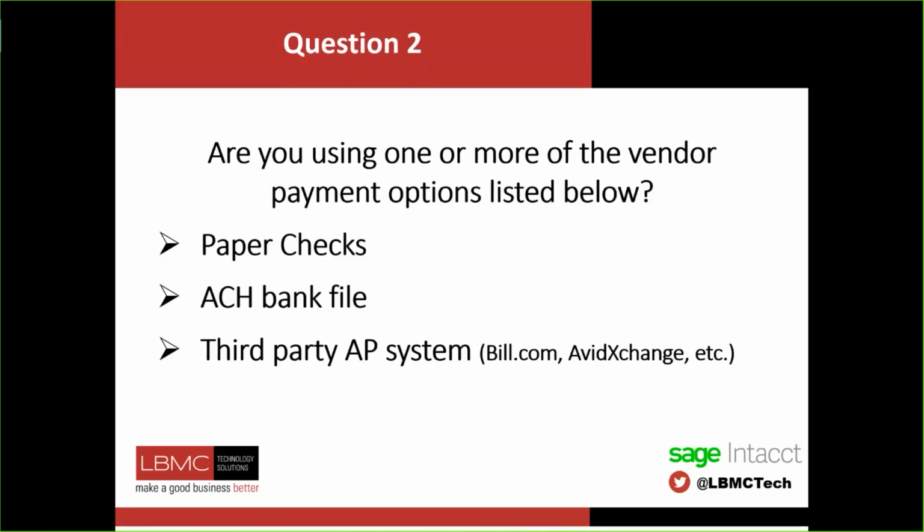Most companies are using multiple methods, which can get even more cumbersome to try and manage. So I encourage you to really consider CSI, in that you could do everyone this way. If you're a U.S. company paying just bills in U.S. dollars, you could use this for everything except for individuals, like I said. And I believe they will be making improvements. CSI will be possibly expanding that in the future.